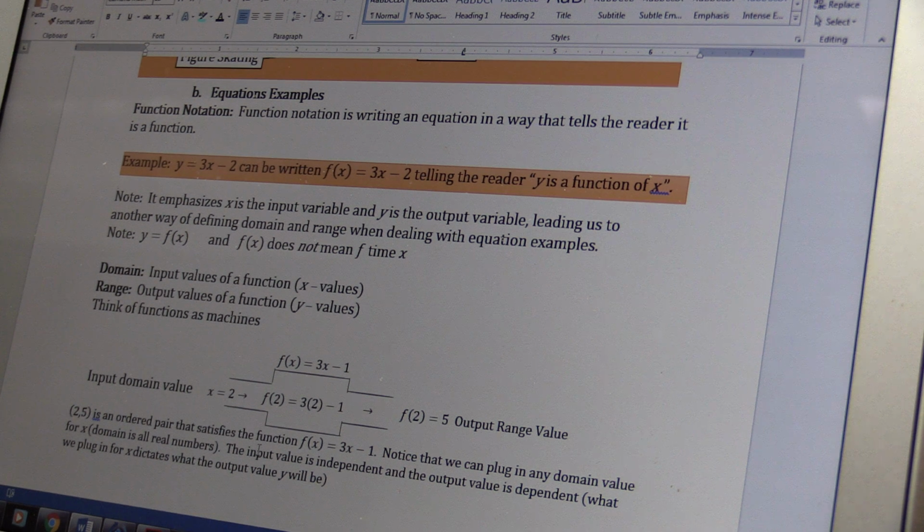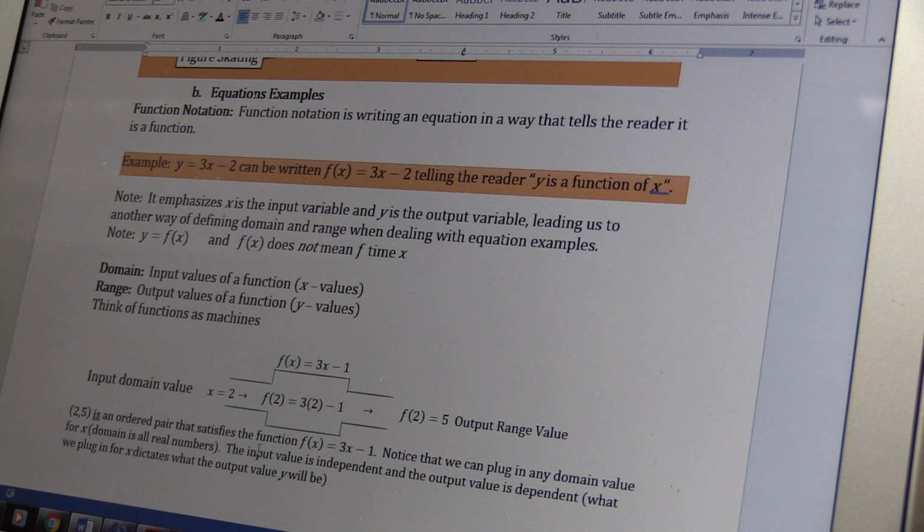So it really emphasizes an input-output concept, and I like to think of functions as number machines. Realize that f of x does not mean f times x. It's saying my input value is my domain, or my x's, and my output is my y's. A domain opens the door for alternative definitions, which is really the same definition, but in a way we can look at as an input-output concept.